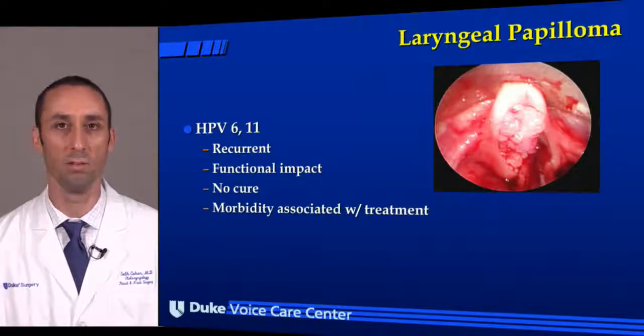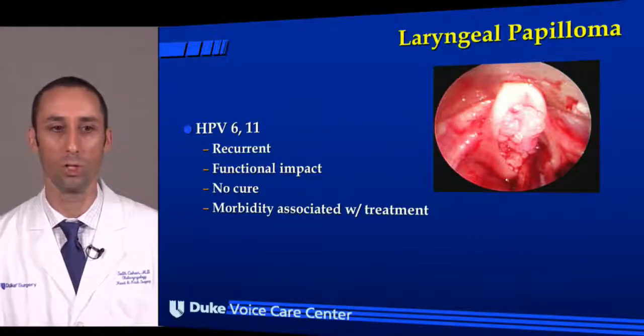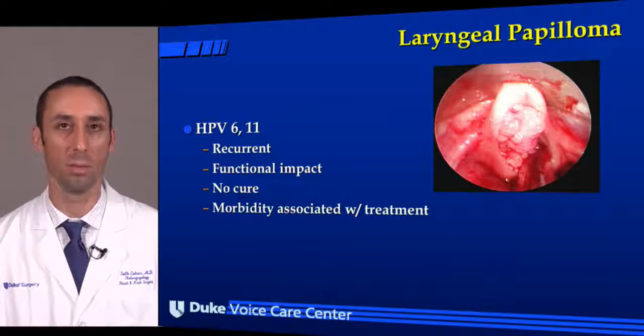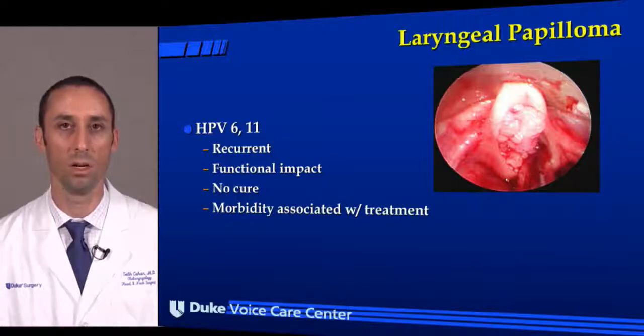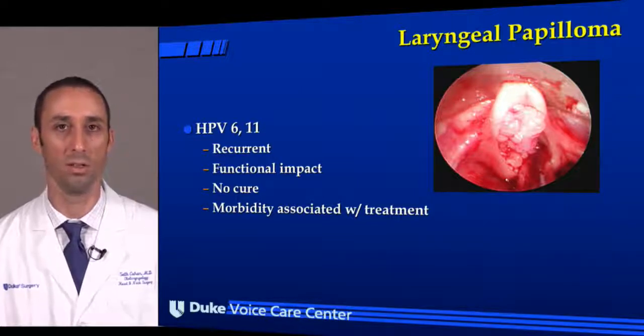Another disease that is treated very well in the office compared to the operating room is laryngeal papilloma, which we know is caused by human papillomavirus 6 and 11. We know it is recurrent. Some patients can have over 100 surgeries. That's very morbid, very costly to keep going to the operating room for that. We know that this disease can have a severe functional impact and that there's no cure.